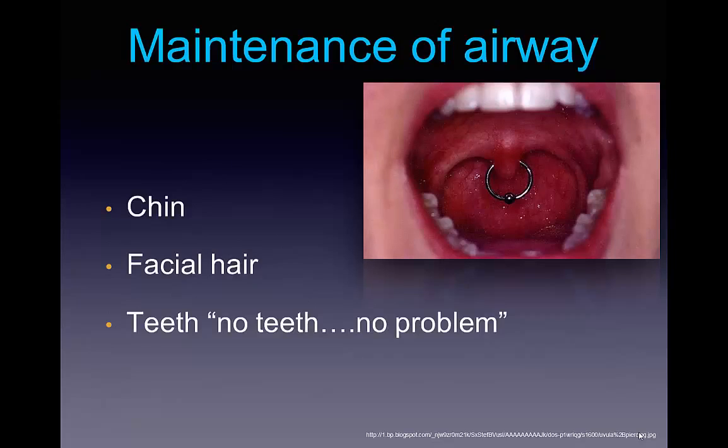Maintenance of the airway can be done by chin lift and jaw thrust. Some of this is going to be happening during bag valve mask ventilation. In addition, you can appreciate that the size of the chin, the anatomy of the chin itself, the presence or absence of facial hair, and of course, as we alluded to before, the presence of false teeth or dentures all impact the consideration that you must be making during laryngoscopy. And so it's important to remove anything that's going to be obstructing the airway. It's important to have all of those considerations, and we've already talked about the fact that you're going to have your airway adjuncts ready in case you encounter other problems.